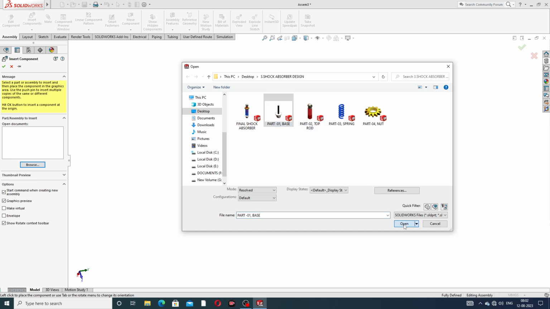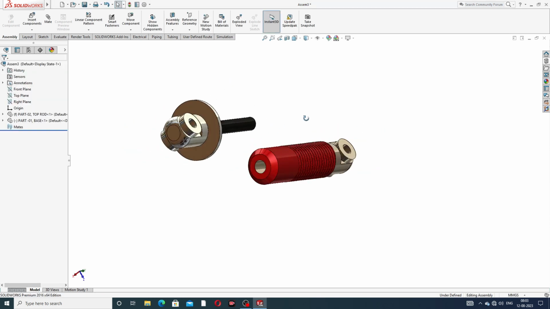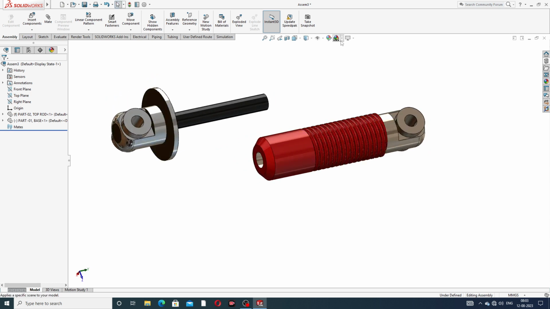Select open again, and this is perfect. The base body and the top rod are both perfect.